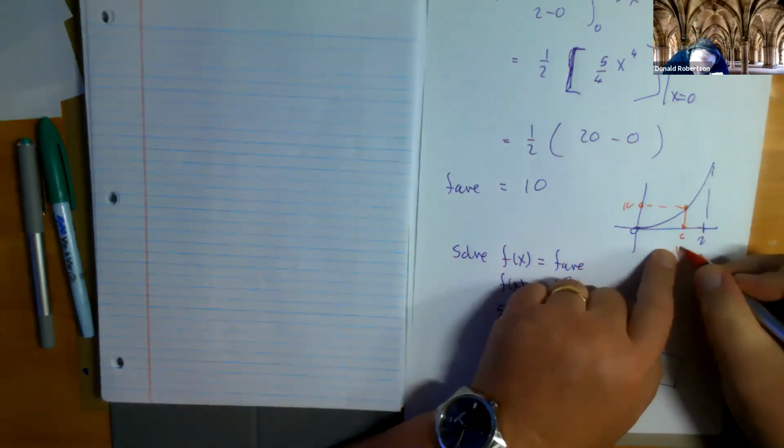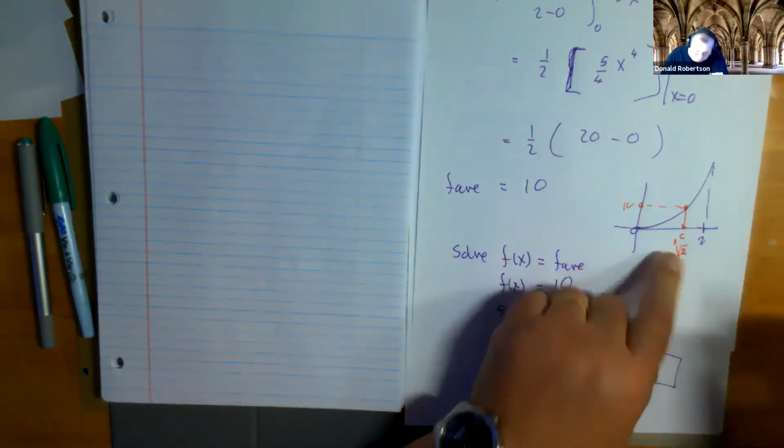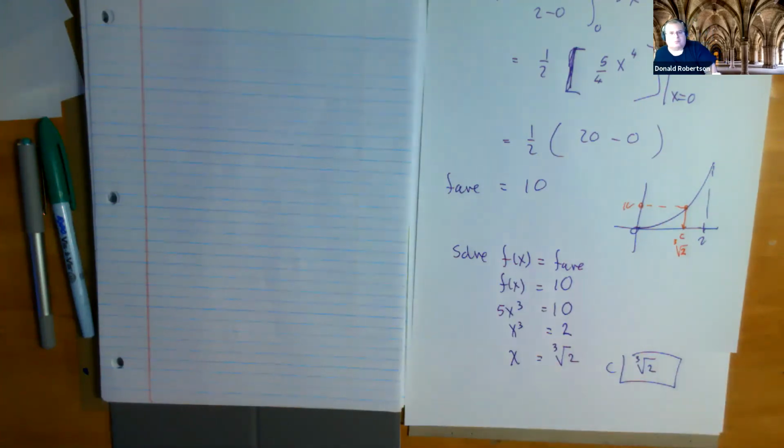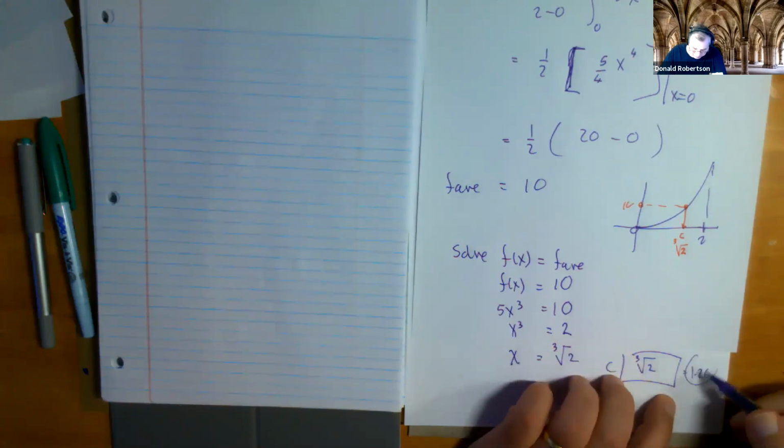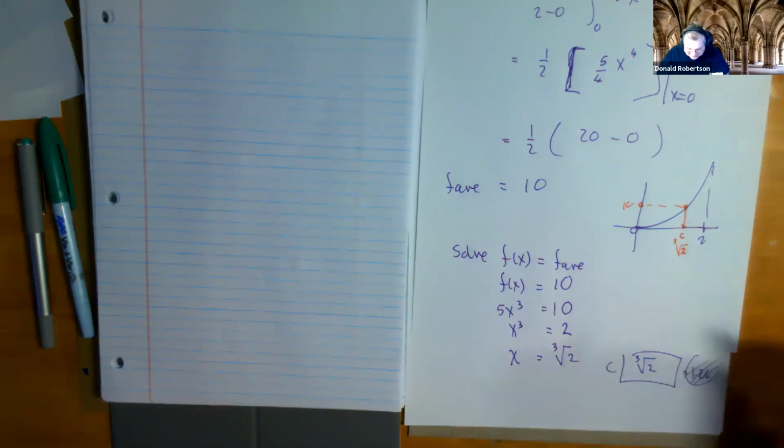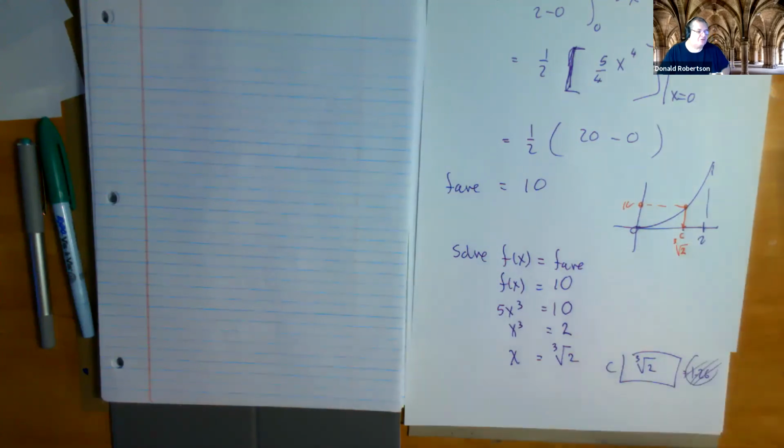Which means that guy there is the cube root of 2. Now I know what the cube root of 2 is. It's probably about 1.3. I guess I should find out. So cube root of 2, what does that look like? It's 1.26. We don't want to know that. I'm just telling you. But doesn't 1.26 seem reasonable based on the start and finish value?